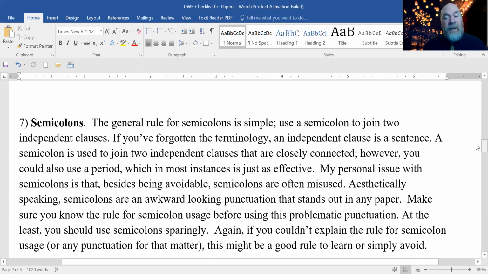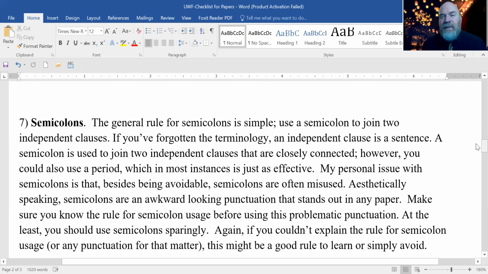Semicolons. So there's a rule for a semicolon, and quite often people get them wrong. The rule for a semicolon is that on one side of the semicolon, you need to have an independent clause. An independent clause is a sentence, and a sentence has a subject, a verb, and it has to make sense. That's what makes up a sentence. So you have an independent clause on one side, and then the semicolon, and then an independent clause on the other side. And usually you have a conjunction that's bringing the two together. So an example of that would be, I went to the store; however, I didn't buy milk. So that would be something that you could do. But keep in mind that because you have these two independent clauses joined by a semicolon, you could also put a period there, and that would be fine.